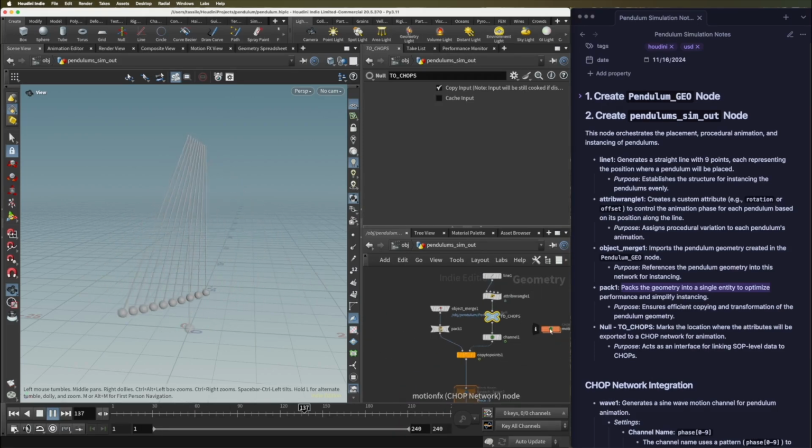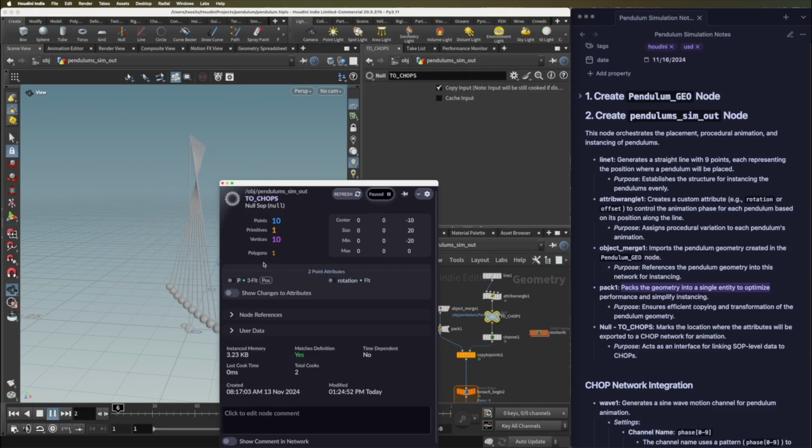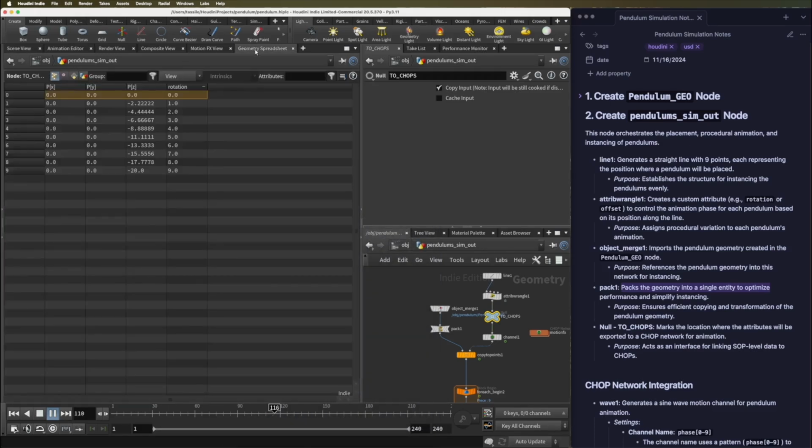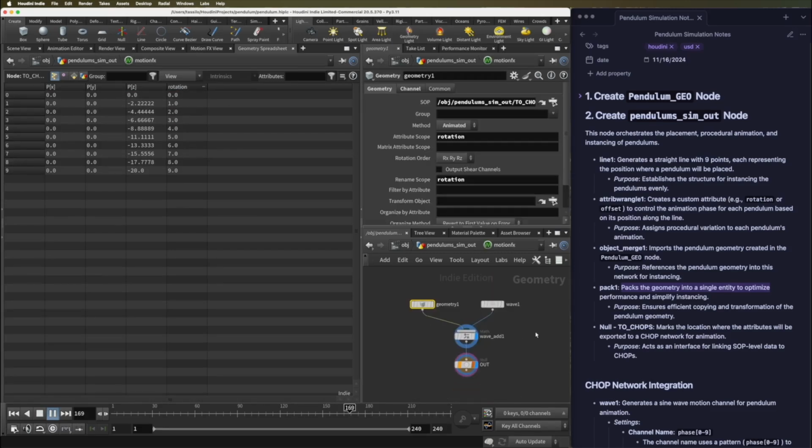So in chops, we're referencing this node. We can take a look at this node. Let me look at the geometry spreadsheet. In there, we have the rotation attribute. We're now in the chops network and we're importing the rotation attribute.